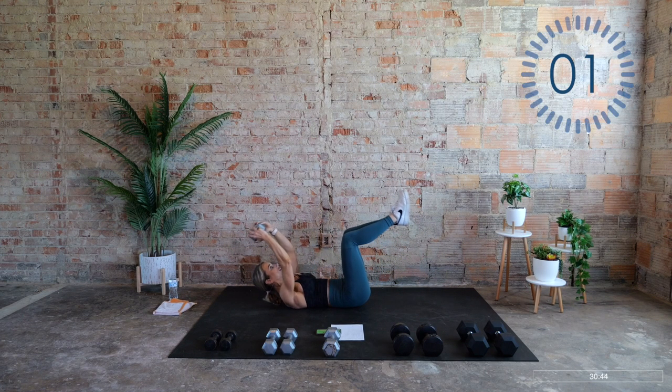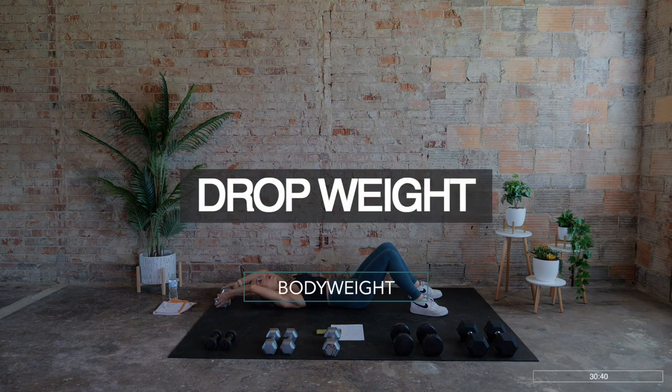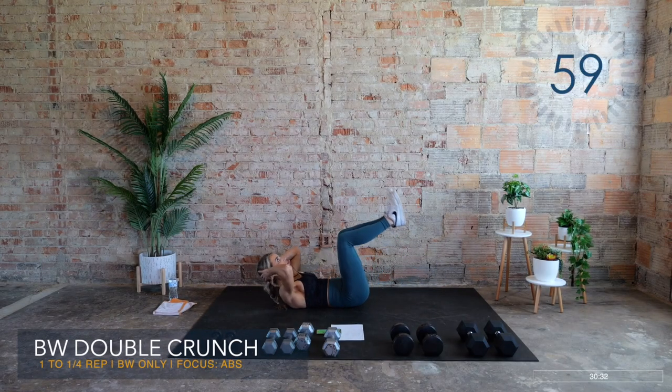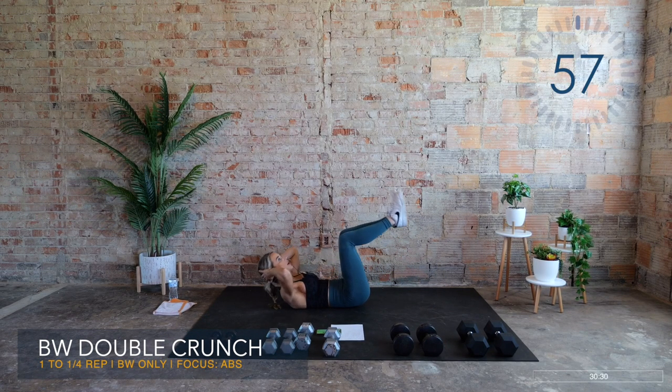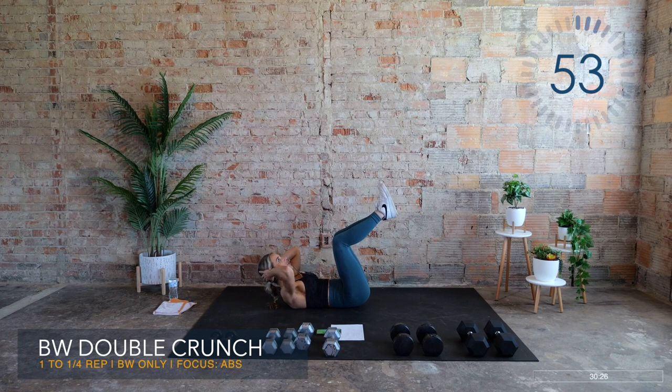Couple more reps, last 3, 2, and 1, release the weight. We go to body weight only. Double crunch. We add the quarter rep at the top in 3, 2, and 1. Bring it up. Quarter rep. Bring it down. Bring it up. Quarter rep.